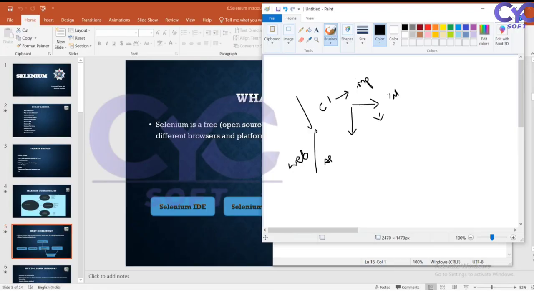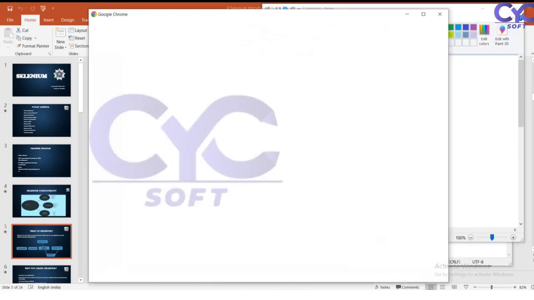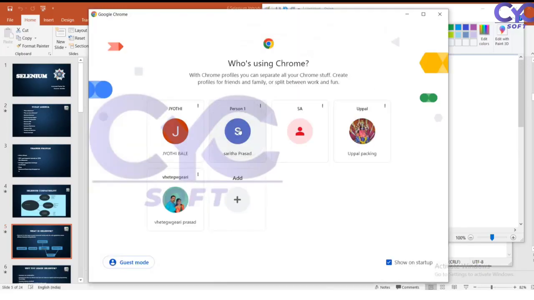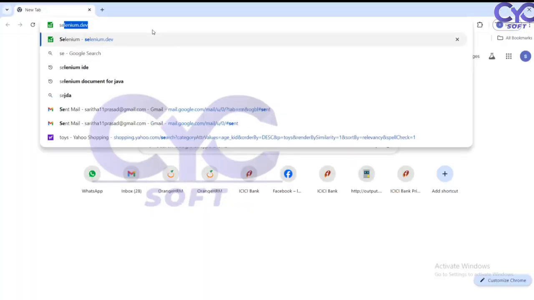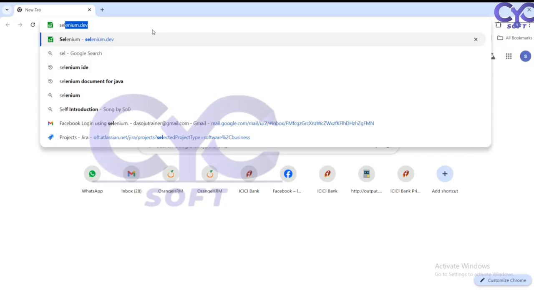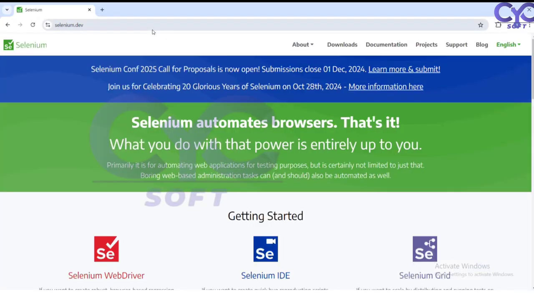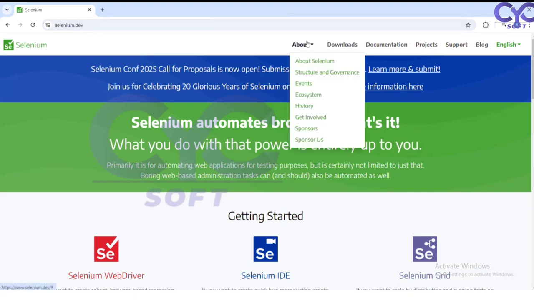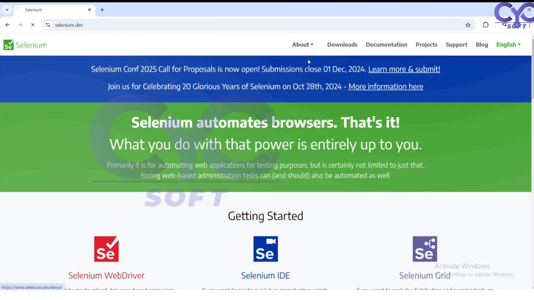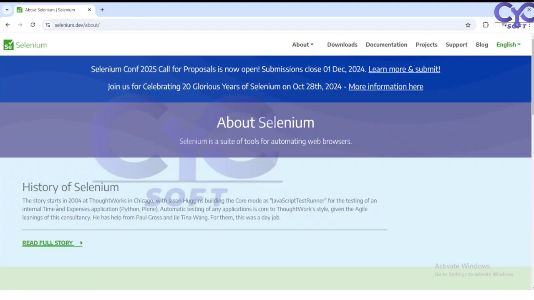Here is the official website of Selenium. Selenium Dev is the official website where we can see everything about Selenium. Now Selenium history.